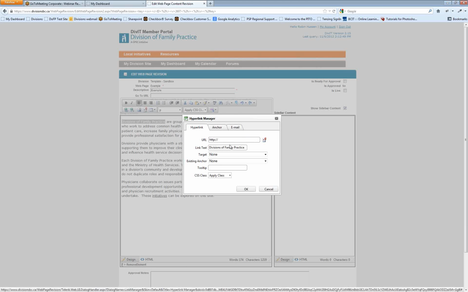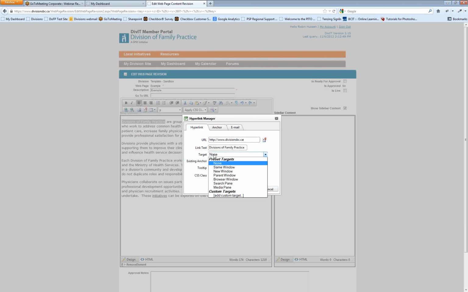You can create a hyperlink to any web page, whether it's inside your site or an external page. So I'm just going to type out divisionsbc.ca for our home page. And the really fun thing is you can also create a new target. So this is important because you want to keep people on your website.